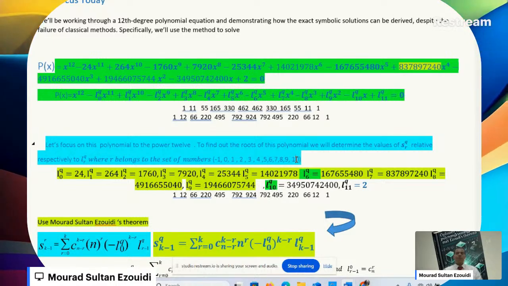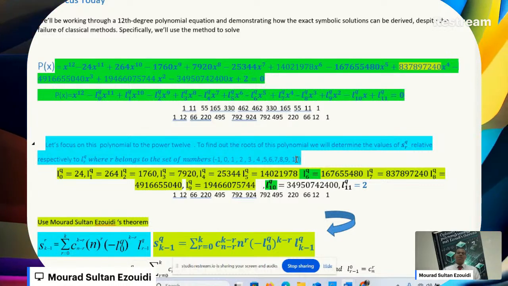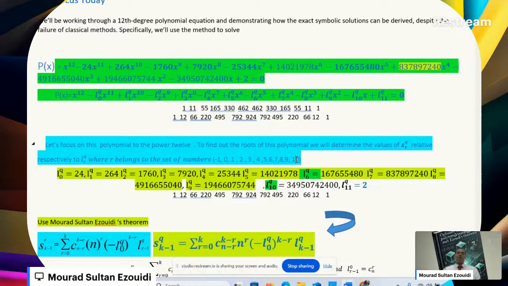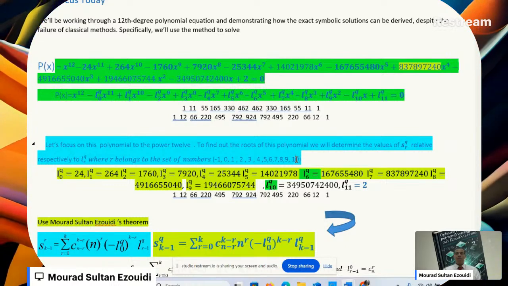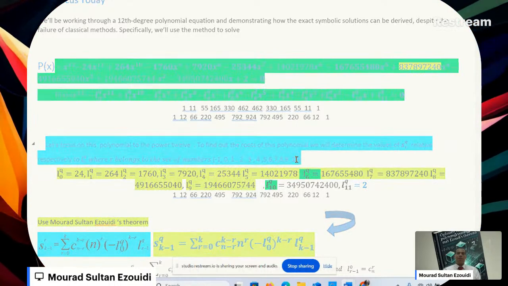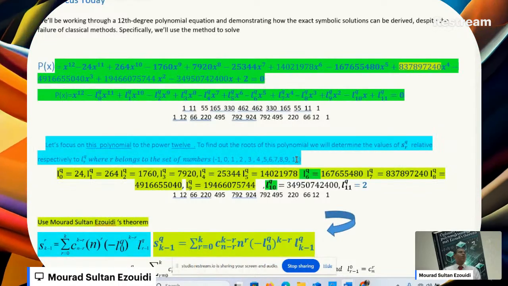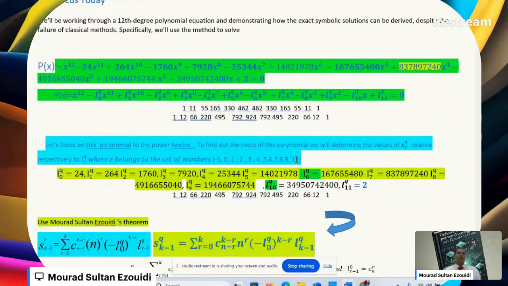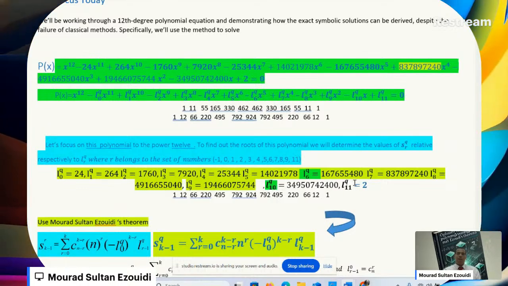Okay. We calculate now, my professor, the value of S subscript k minus 1 upon R, where k ranges from -1 to n minus 1, meaning 12 minus 1, which is going to be equal to 11. Okay. So let's go step by step. Okay, here it's 11. Now we move down.